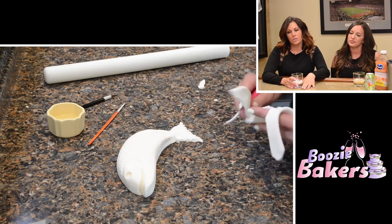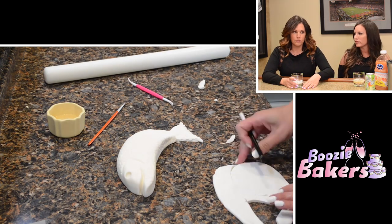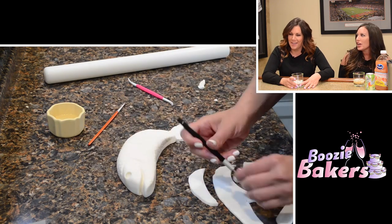Fair enough. So I made the tail. Now I'm working on the fins. Just freehanding the fins, cutting them. Okay. Show off.